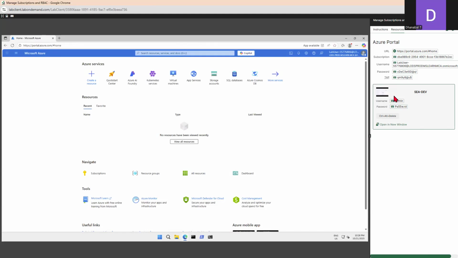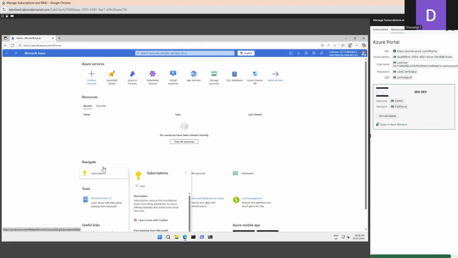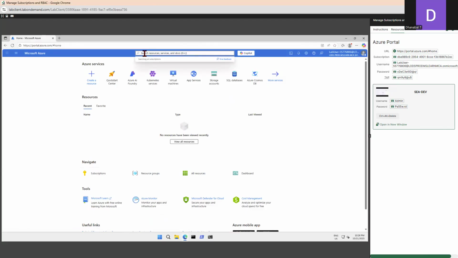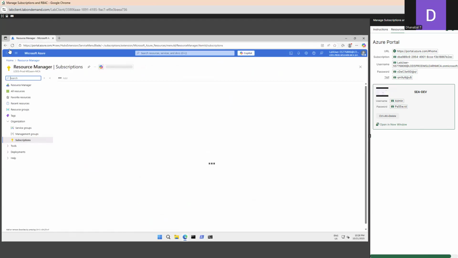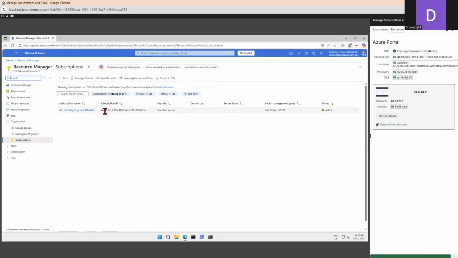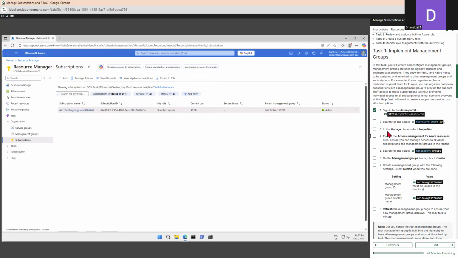And some other information you can explore, because if you're a newbie to Azure, you need to explore a lot on the UI. For example, if you log in, you might get the subscription option here. If in case you cannot see this, you can just go and search subscription here. And you can check the subscription ID. The same ID is also given over here. Just for information, I'm giving this. Okay, fine. So now let's go and continue what is there in the instruction.